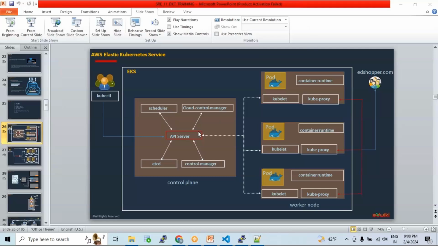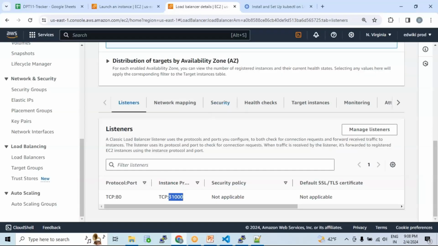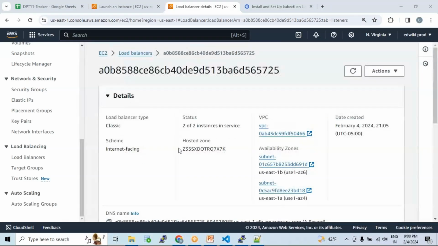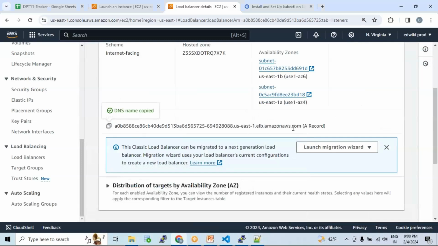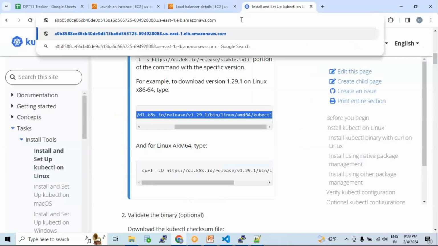So let's say you are using Kubernetes on AWS, it will take care of creating some of the AWS resources automatically as needed. If it is on Google Cloud, it will create some of the Google Cloud related resources, and so on for any cloud. Because of this, it has created a load balancer for you. Now your job is easy. In order to access this application, all you need to do is take the DNS name. This is the load balancer endpoint. Now just try to access this application from the browser.